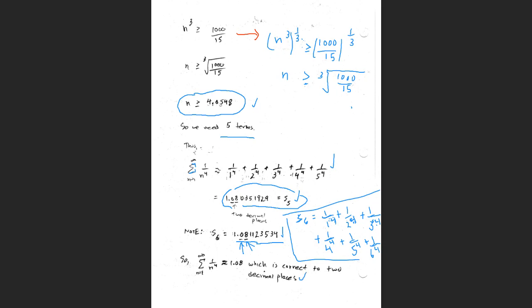See that? So we have an estimate of our sum. Now it's only correct to 2 decimal places, but if you're happy with that, you only needed to add 5 terms of the series. If you want the series to be correct to more decimal places, well, then you have to add more terms of the series, right? To get more accuracy, you have to add up more terms of the series.